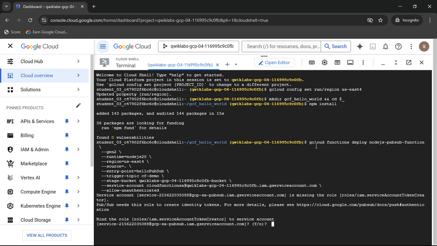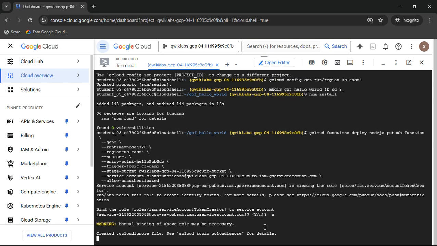Then just wait for some time. And if this asks why you're in, then simply press N and hit enter. Then we have to wait for some time.